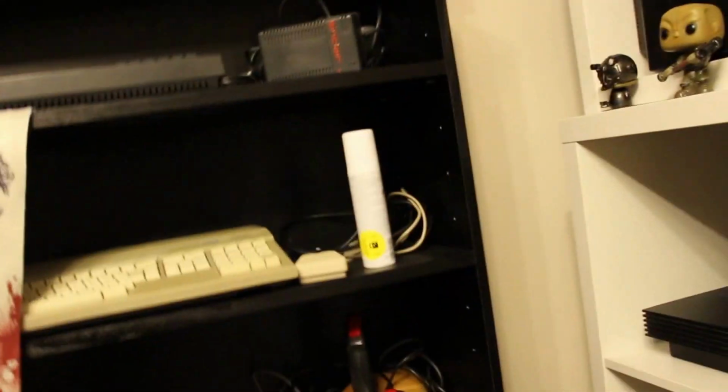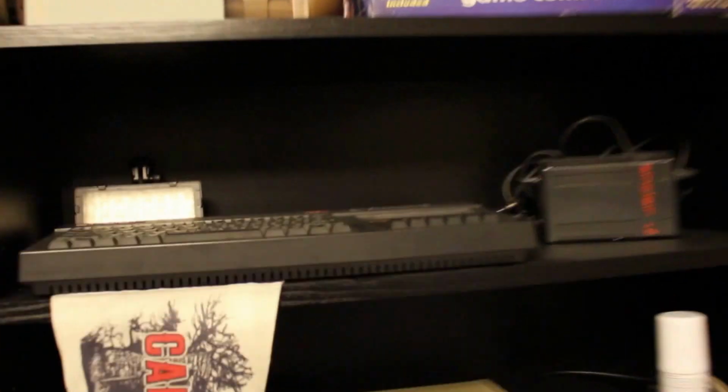And what else? Right, I'm going to try and go through this quick because this is just going to take forever. So we've got ourselves a Spectrum ZX 128K Plus 2. This was my first PC, which is cool. Underneath that we have, what is this? An Atari ST. I think it's, here you go, it's a 520. So there you go, the Atari ST 520.